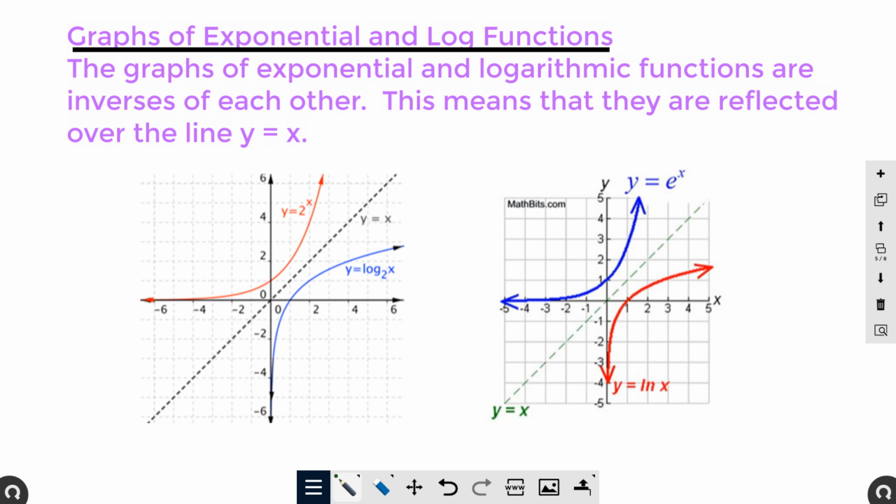This graph here, it's an exponential graph, right? Y equals 2 to the x, this one here. It levels off at what? 0. Well, if I reflect it, now this graph is going to level off at 0. But it's not 0 for the x-axis. It levels off at 0 for the y-axis. So log graphs go on forever and ever, just like exponentials do. They just get reflected. And this is the graph of e to the x, which the inverse of that, instead of being a regular log, is a natural log. But notice this arrow points down.